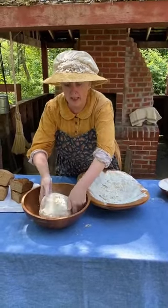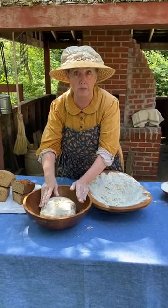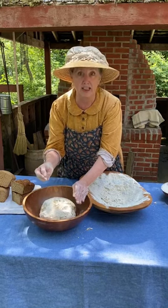Flip it, and then the top will be oiled. Cover with a cloth and let rise until double in bulk, or until when you place your 2 fingers in, they spring back.